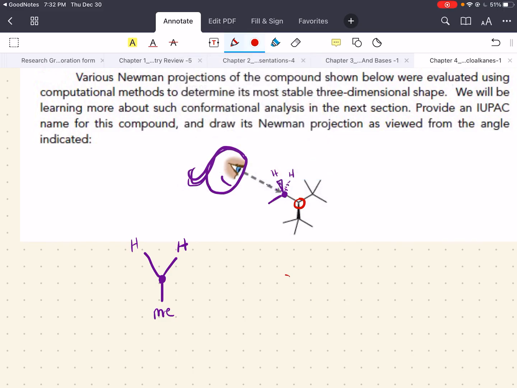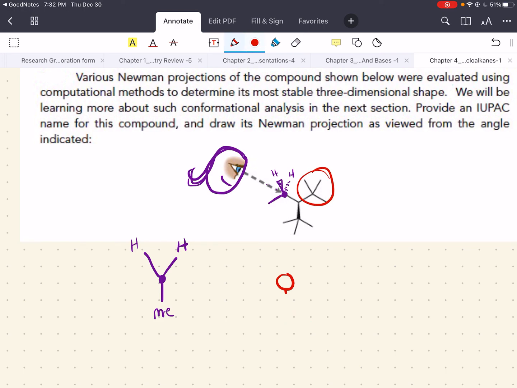Now what about that back carbon? Well, this back carbon has this group pointing down. This group has a name. It's called tert-butyl. I'm going to go ahead and draw it at the bottom here. And then what we have at top here is another tert-butyl group, in the back right there. And also a hydrogen. Oh, I'm sorry. Let's fix this up. I'm so sorry.